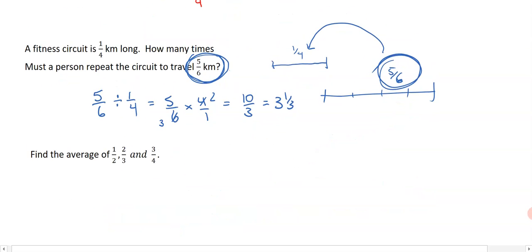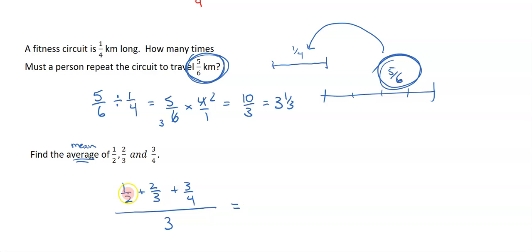But if I gave you 3 fractions and I asked for you to find the average, well, remember, the average, or in other words, the mean, arithmetic mean, is to add up each of the items and divide by how many you have. So you're going to take 1/2 plus 2/3 plus 3/4. You're going to add it all up and you're going to divide by how many you have. The only difference here is you have fractions. So when you're adding fractions, don't forget you need a common denominator. So my common denominator is going to be 12.